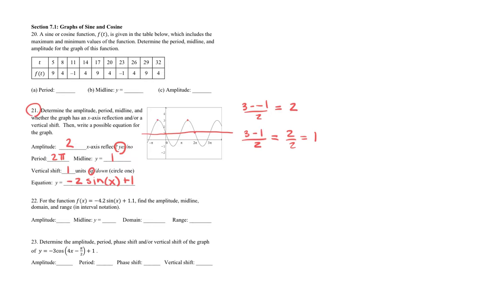And so there are also a million different equations that you could write. You could also do this in terms of cosine. You could use a phase shift. So if you got an answer that was different, it might also be correct. There are a million and one ways to do this problem.